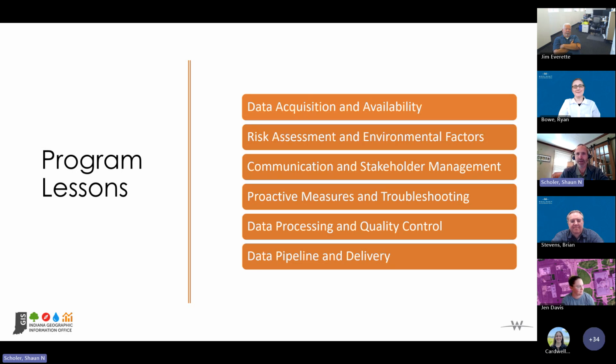For managing the risk and environmental factors, we know we're going to have flooding. We know we're going to have snow. And that's, again, where if we can work with you to identify what the ground conditions are, we won't be collecting imagery unnecessarily. We won't have to go through that QC. And that helps build that steady streamline of not having to go back and recollect for a specific area, because that recollect takes away from the opportunity to collect new imagery that's going to be necessary, right? So we want to eliminate those reflights as much as possible.